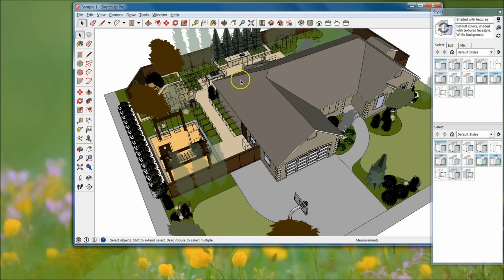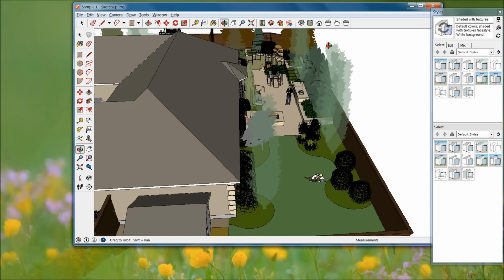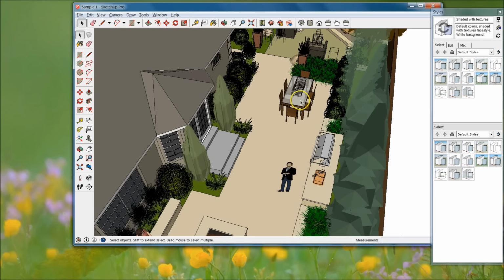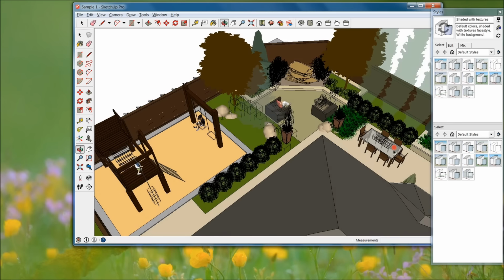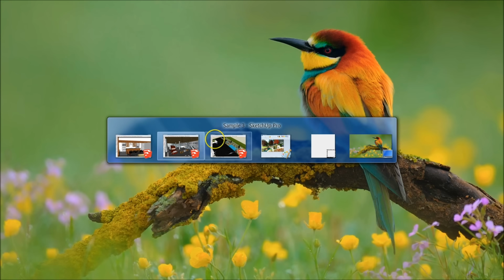do with SketchUp. So this is a landscape design, and just real quickly, we're going to zoom in here and pan over a little bit. And just kind of show you some of the things you can build, like tables and chairs, furniture, all this stuff, just the layout. And I'm going to show you another project, so let's bring that up.